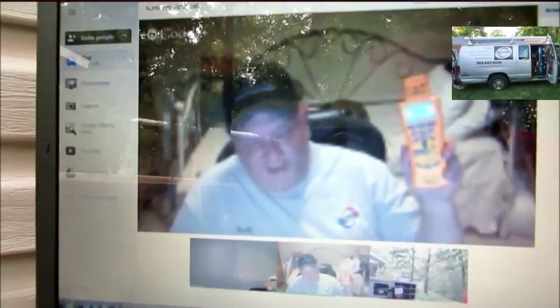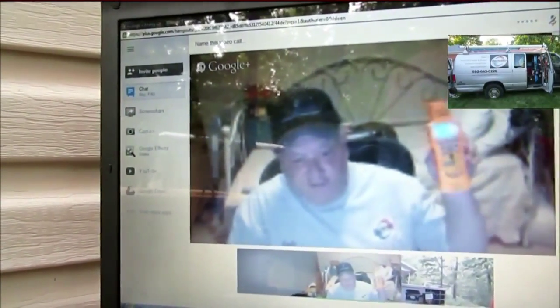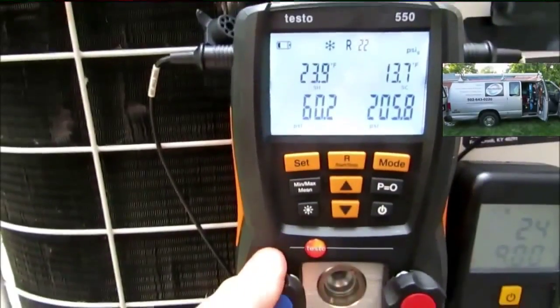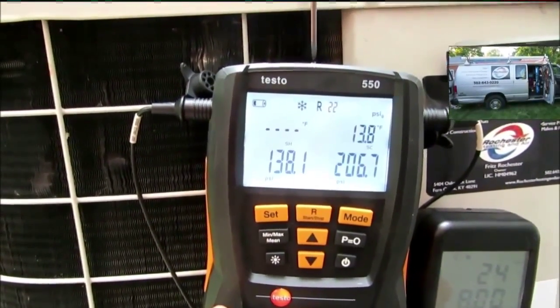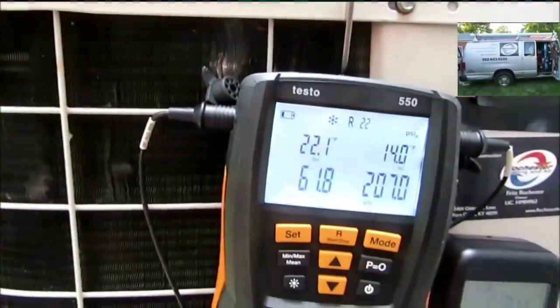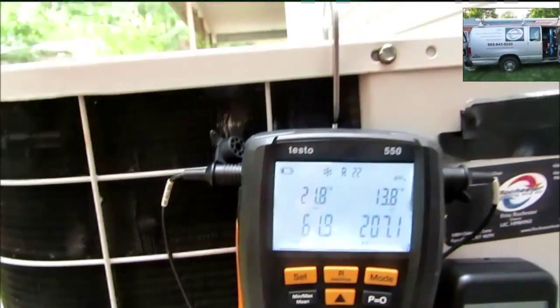Alright guys, we've got the HVAC guide out here. Ray's done took his brand-new PRH2. He's got a 61-degree wet bulb. Our design target superheat is 7.8. Alright Ray, you're low on charge, brother. You've got everything opened up, you've got your scale there. Let's start it up. Open that up. Do me a favor — let's do a 10-count. 1-1000, 2-1000, 3-1000... 10-1000. There you go. We might be a minute, but we're going to dial this puppy right in. We're going to get to 7.8. We'll be back after it stabilizes.